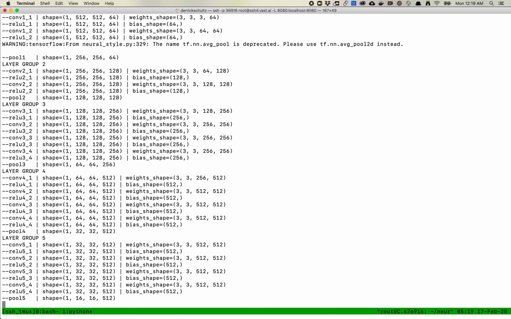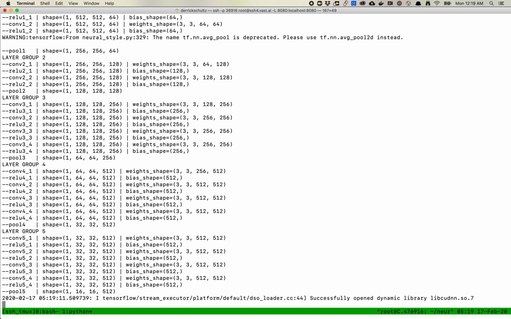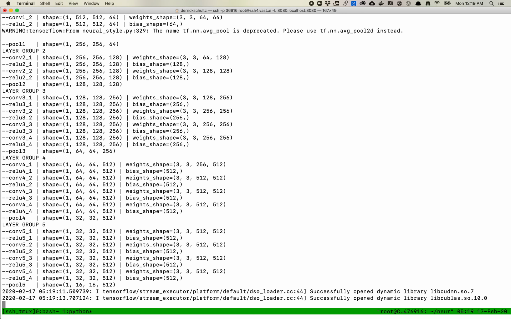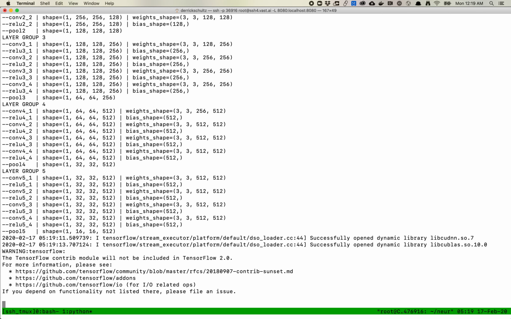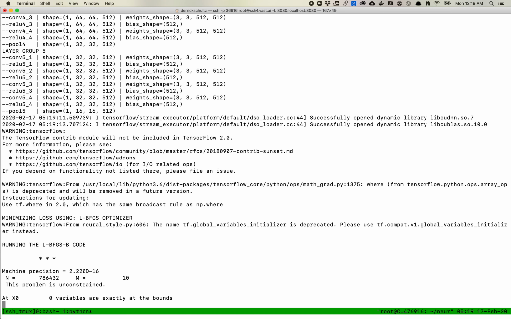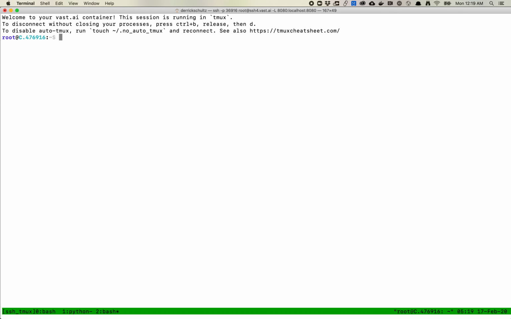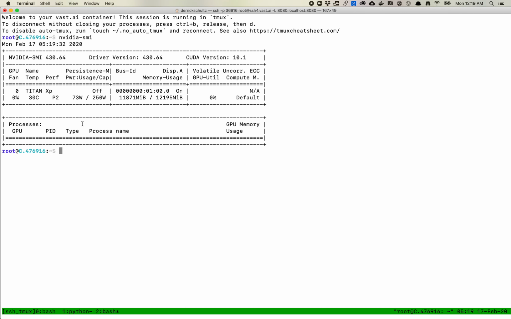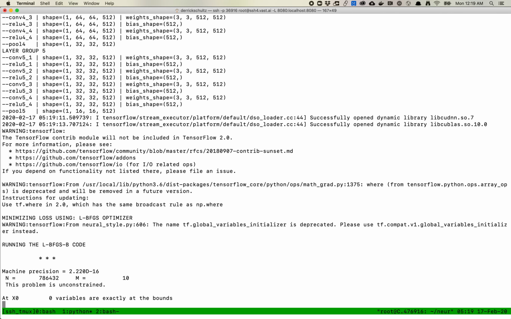Cool, so that passed. So now this is basically processing. Because I set verbose, it's spitting out all the weights and all the various layers for this network, which is great. One thing you can also do is create yet a third window. I probably wouldn't recommend this for Paperspace folks, but I'm just going to do it, and I can see how much these processes are taking. Okay, that's interesting. We're not running yet. Okay, I'm going to go back. Not yet running this process, but it will in a minute.